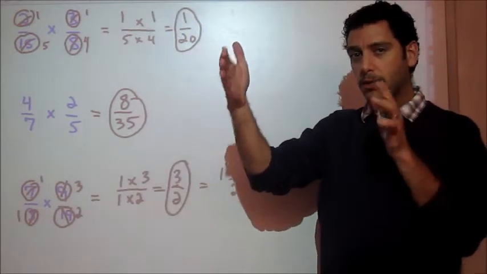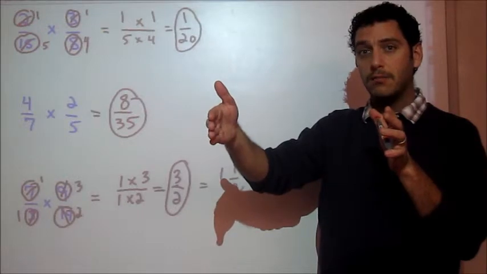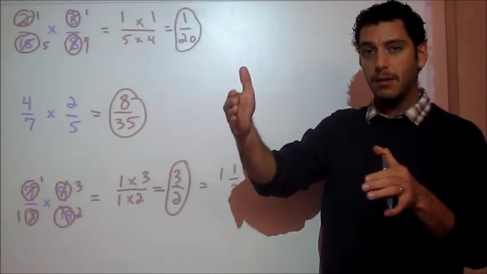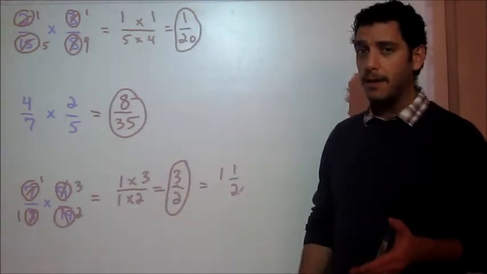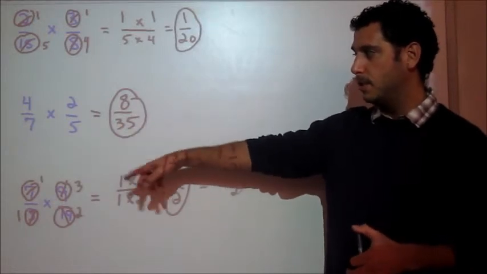If you can imagine drawing out a number line, dividing 1 unit into 20 different notches, and then taking a step to 1/20, the length of 1 unit, it's very, very close to 0. So that makes a whole lot of sense. We can do the same with these two examples too.